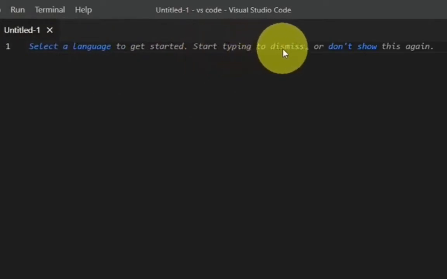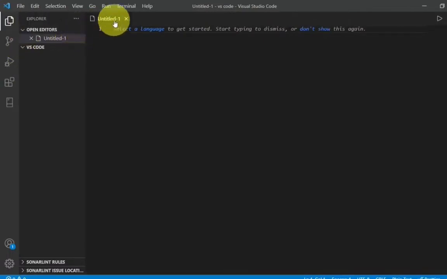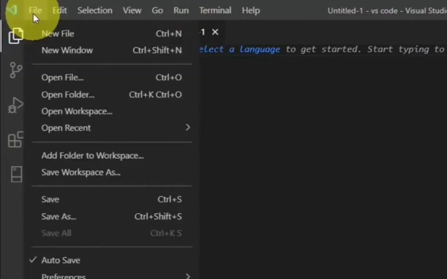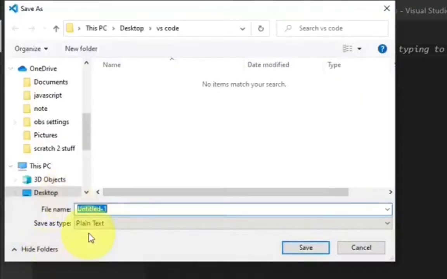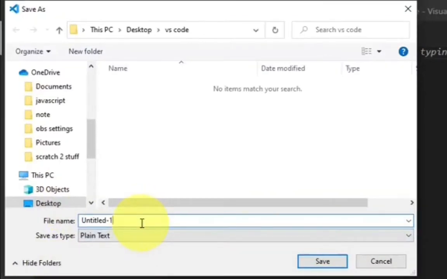So right now we need to save the file. We're gonna save it in the language we want to program in, either Python, HTML, CSS, basically any language. So click here, come to save, click on save. So we give it a name. You can give it any name, but I do advise you give it index for your first page you're creating.